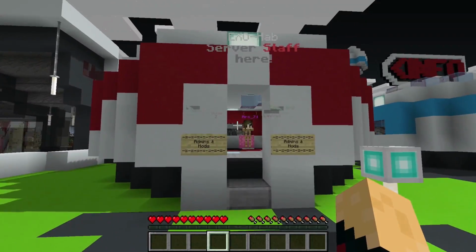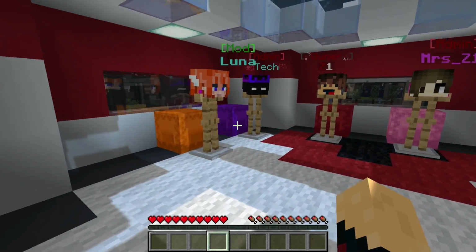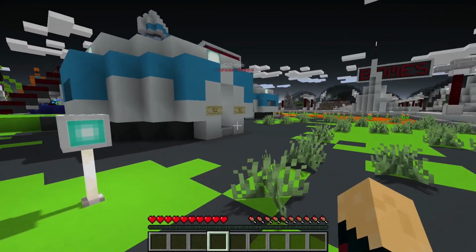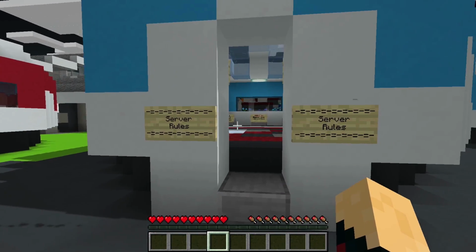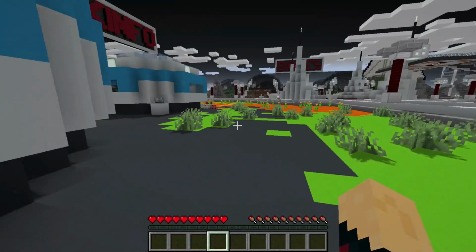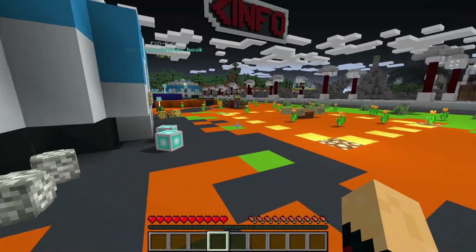Anyways, you'll notice there were some signs that say, hey, start over here if you're new. And over here in the little astro habitats, server staff here. Look at that. It has all of us. Oh my gosh, we're all naked. Admins and mods, things like that. People that helped us out with getting everything here. Server rules, very basic server rules, just boop, right there, you're good to go. Make sure you read them so you know what you're supposed to do and what you're not supposed to do.